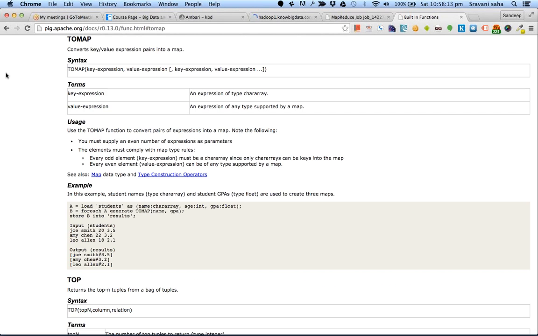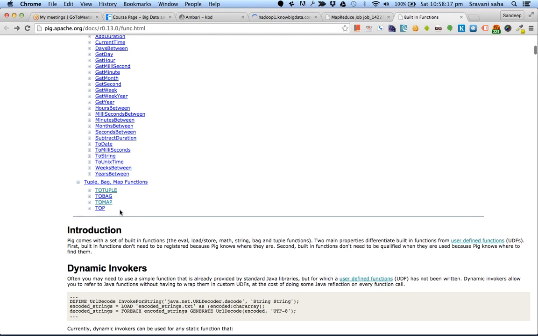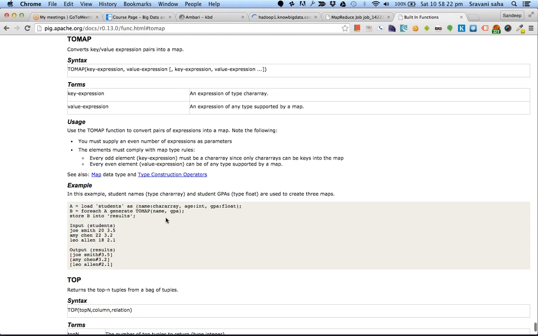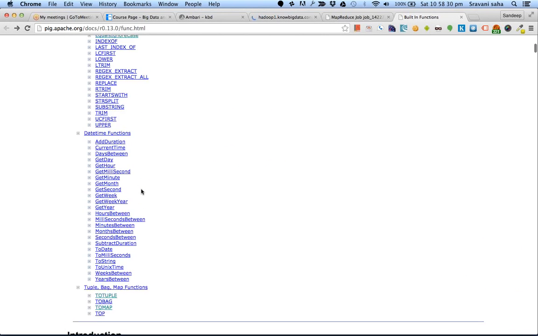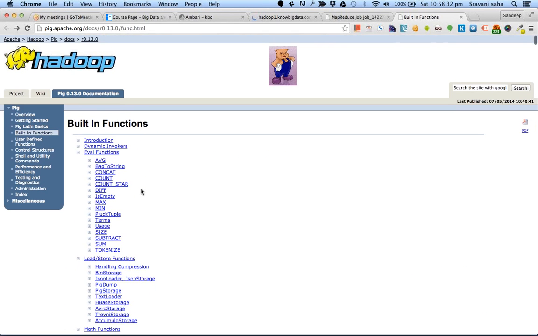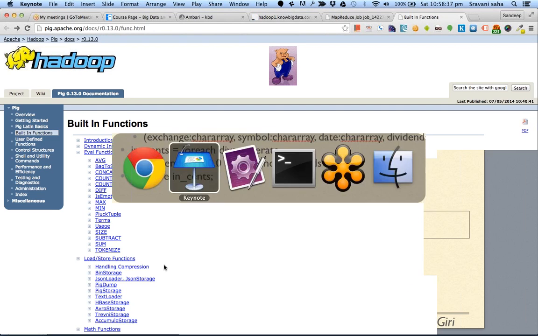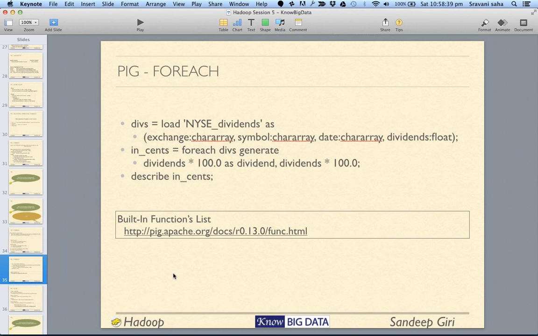If you want to generate a map out of a bag, you can do that easily. As you can see here, to map, we are iterating over values and then putting that. So these are the various functions provided by Pig to you, and most of your requirements will be catered by this.